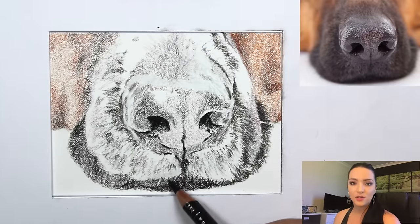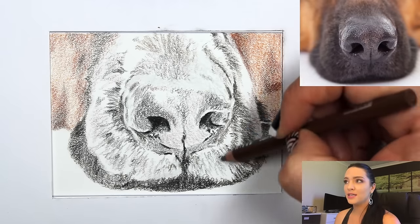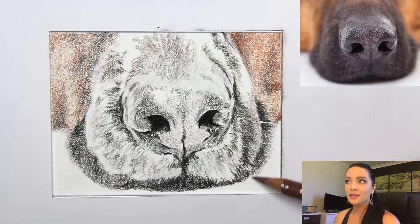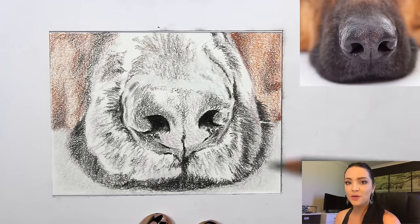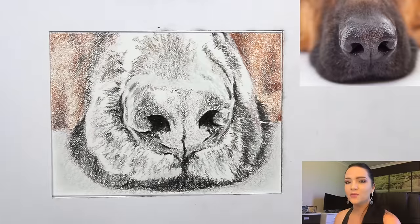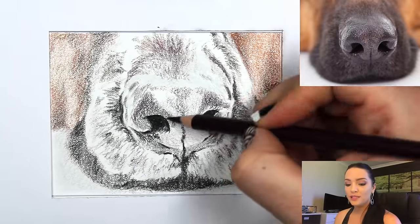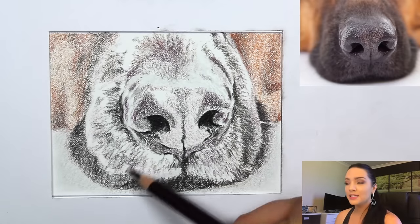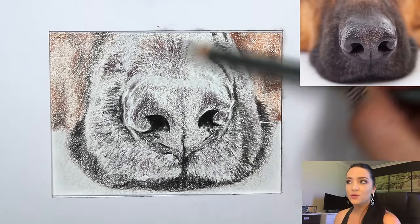You'll notice some areas aren't filling into tiny gaps — on top of the nostrils you can see a bit of texture on the paper. Before putting any color down, during my initial outline I lightly used a sharp tool to scratch out some of the paper surface. This gives the nose more texture and helps highlight it. If you're going to etch your paper, I have a tutorial on how to get perfect whiskers and fine hairs using an etching tool.